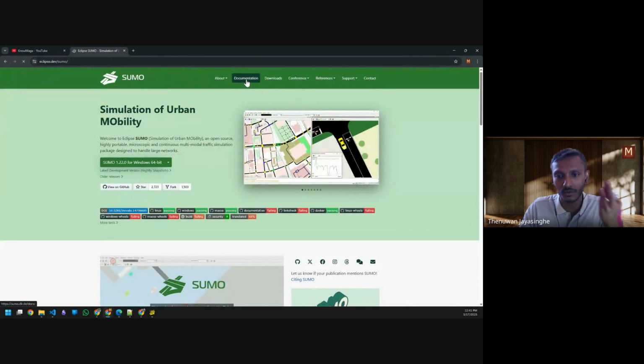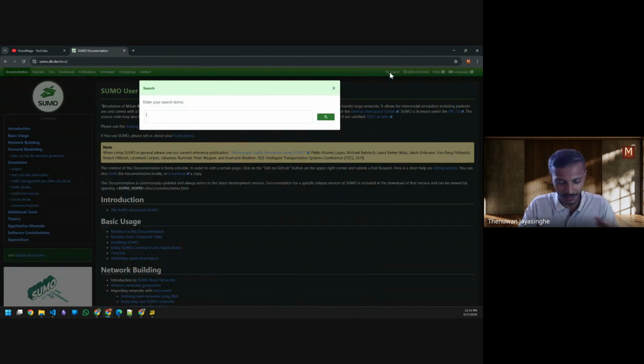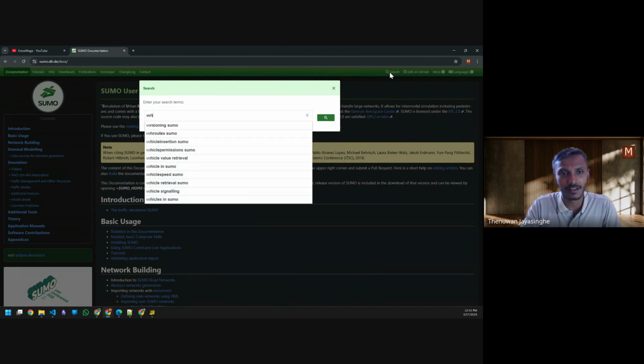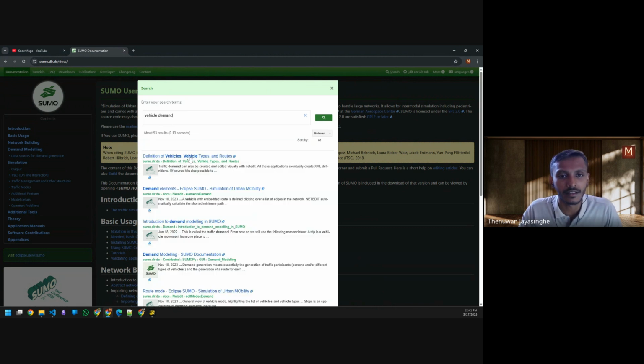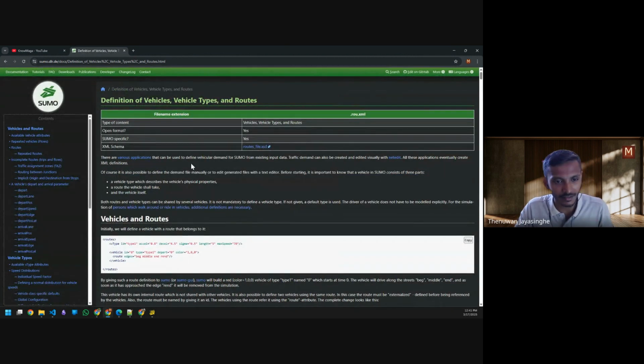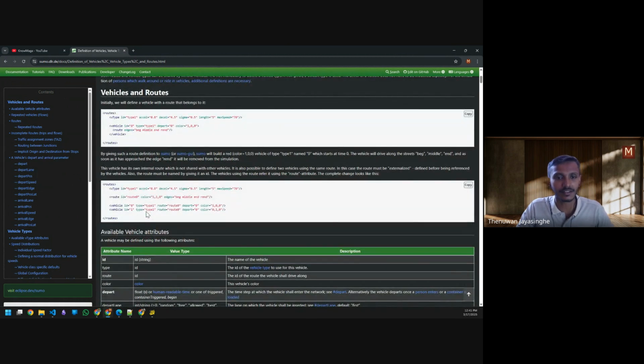Yeah, so you can go to documentation, from which you have the search option, and then just type, let's say, vehicle demand or something like that, and then you'll get some related documents from their documentation, and you can go there and see whether it's relevant to you, right? So you see here, inside route tags, they have defined vehicles accordingly.